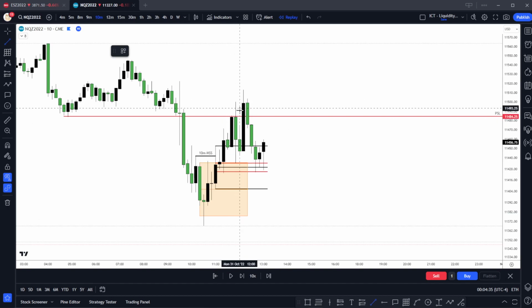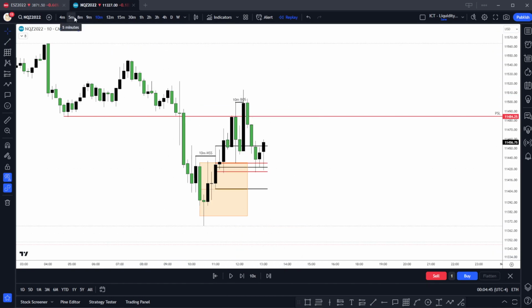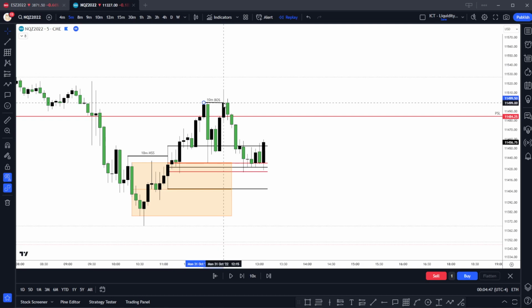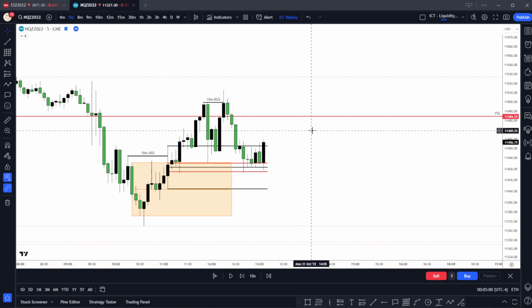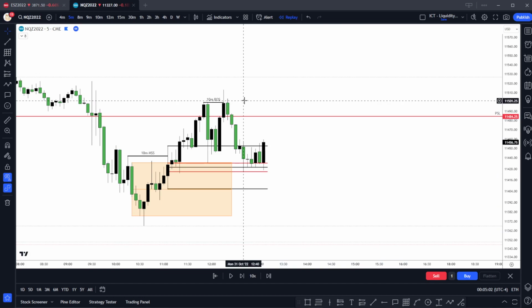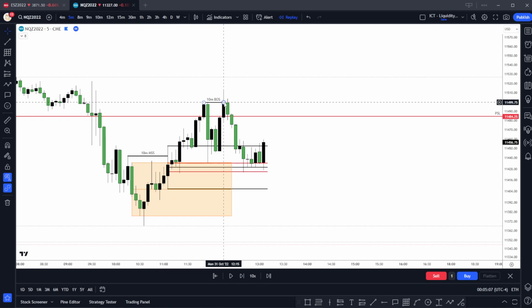Market continued up. It returned to entry. And then we had a very small 10-minute break of structure here. Okay, and this is important because once we have a 10-minute, and keep in mind 10-minute, not 5-minute, 10-minute break of structure, I'm just on the 5-minute simply because it helps to see a little bit better, we set break even. The reason being, this is a very strong reversal pattern if it does come back down.